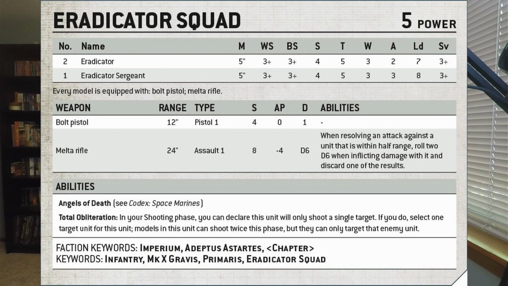Quick note, anytime you see this nomenclature of a 3 and then a plus sign, that is called a 3 up. If it's a 4 and a plus sign, it's called a 4 up, and so forth. And that strictly states that on a roll of a d6 of 3 or higher, this unit would hit in either shooting, because that's their BS skill, or melee, because that's their weapon skill.